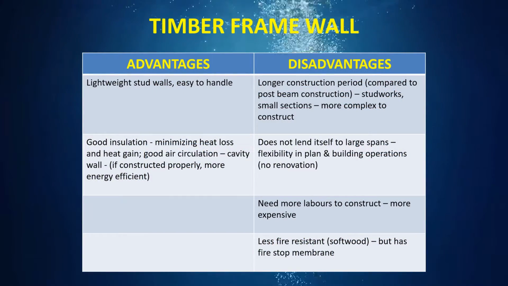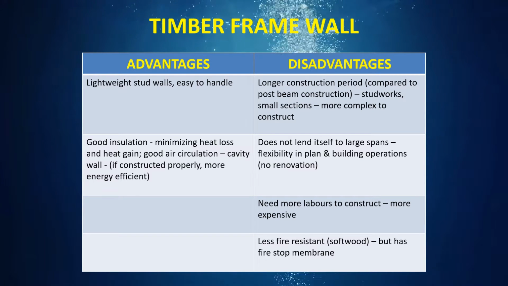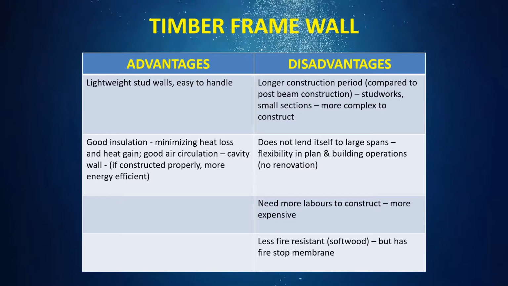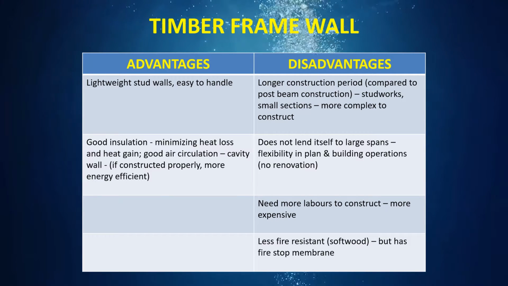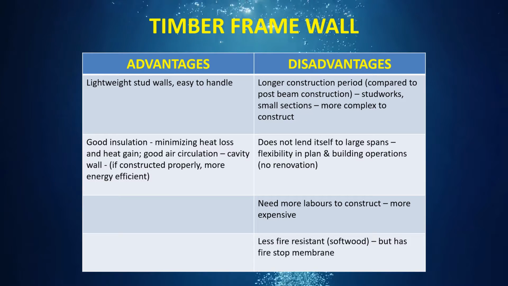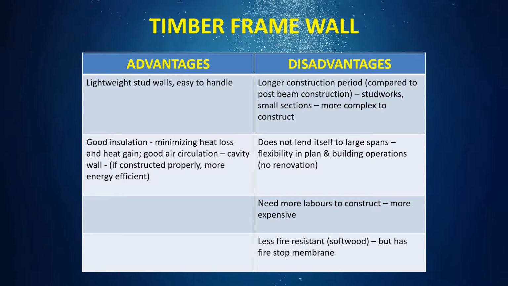The advantages of timber frame wall are: number one, lightweight and easy to handle. Number two, can be insulated to provide thermal comfort. However, timber frame wall also has disadvantages. Number one, longer construction period compared to post and beam construction due to complexity of the construction process. Number two, requires skilled labor to construct. And number three, less fire resistance and requires fire stopper.